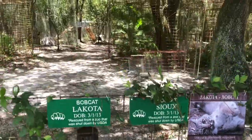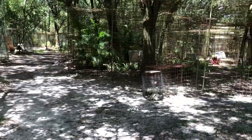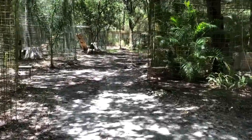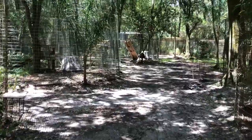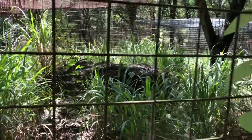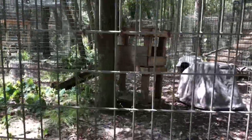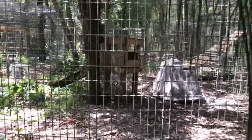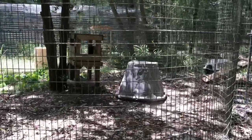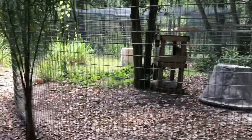They have a really cool cat-a-tat here — we love our cat puns. These two bobcats came in from a shut-down roadside zoo and they were extremely malnourished. Because of that, we needed to use a two-by-four square wire mesh instead of our traditional four-by-four galvanized steel, to ensure that they cannot squeeze through.